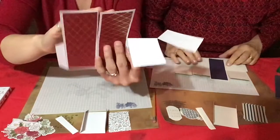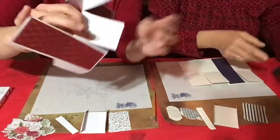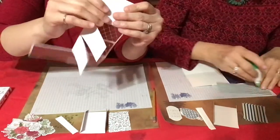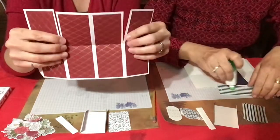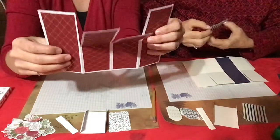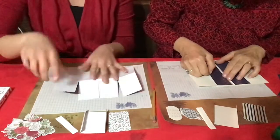So again, it's 3 of your 4 sides that you are folding now that you've got the DSP on there. And you probably do want to do that pretty quickly after you glue. In fact, unlike me, you might want to glue and then fold each one of those, because that way while the glue is drying, the paper is a little more flexible to bend and shift if it needs to. All right, so once you have that done, you can go ahead and do the DSP on the inside.